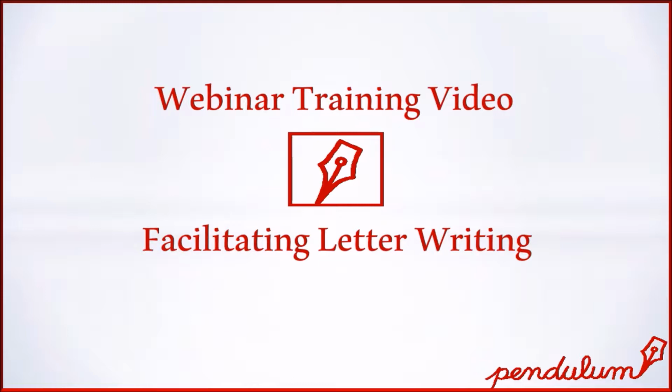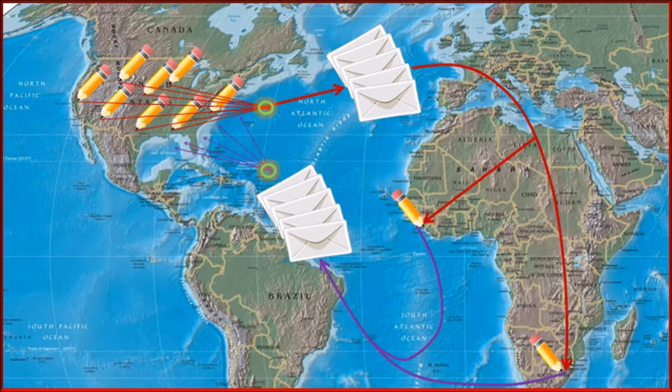So while this video is short, it's probably one of the most important ones because it forms the boundaries that we'll be following when we actually write these letters. So the idea, once again, is to help your adolescent really recognize his or her potential and to recognize that they have the ability to make meaningful contributions to their communities despite these individual adolescent circumstances. So what I want to do is provide you with a little bit of an overview of how the letter writing process works, and then I'll get into the nitty-gritty details about what kind of conversations you are going to have with your adolescent.